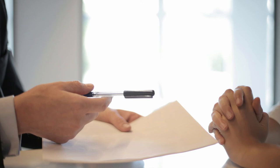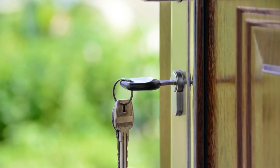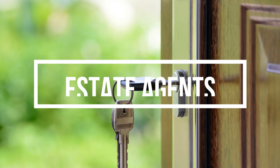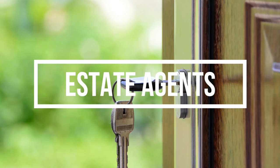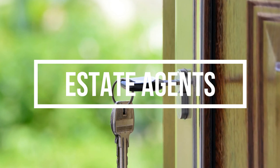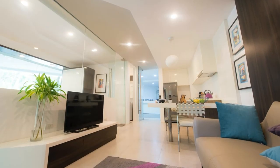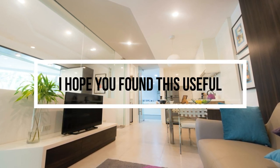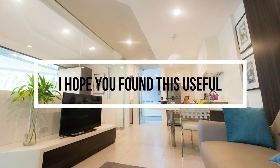Once you've taken all of this in, you can optionally use an estate agent to manage the property. They typically charge 9% to 12% as a monthly management fee, and in return they'll find tenants, create contracts, handle repairs, chase debts, and relay issues back to you. Be aware of additional costs such as a gas safety certificate and an energy certificate — there are various requirements I can cover in a follow-up video once you've actually got the property.